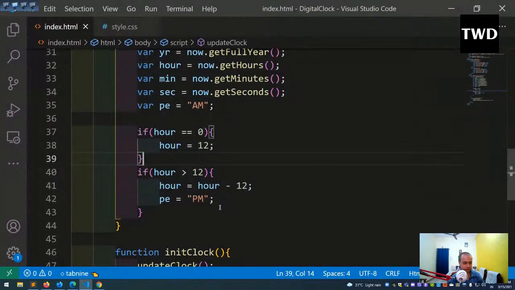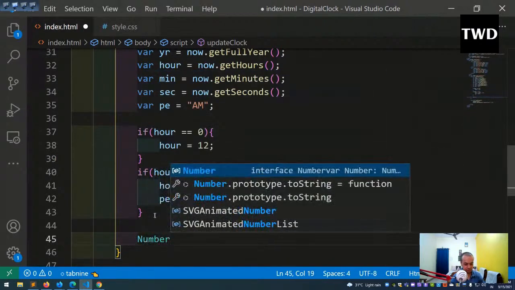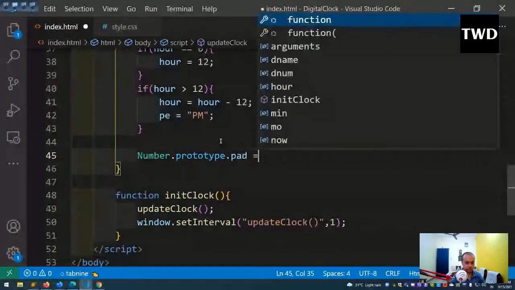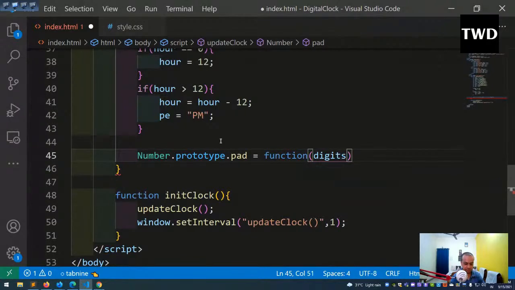Anyways, we have to do document.getElementById and all those things. Okay, so now Number.prototype.pad equal to function digits.